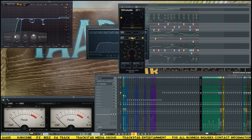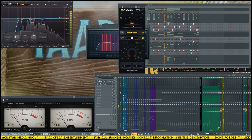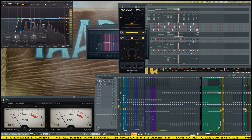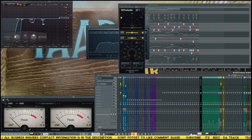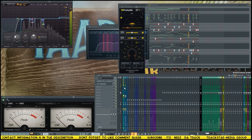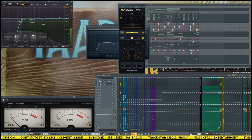Let's crank this up. Okay, so the other track. So now you can hear the pluck and the pizzicato play at the same time. I mean, like I said, we don't want too much of the bass though. You can lower the volume from both of them.